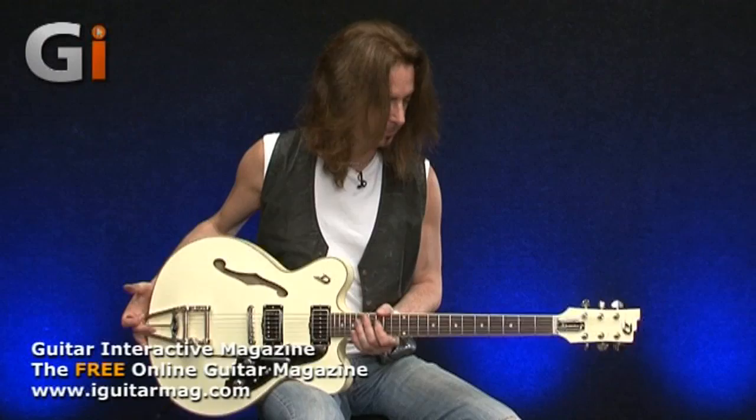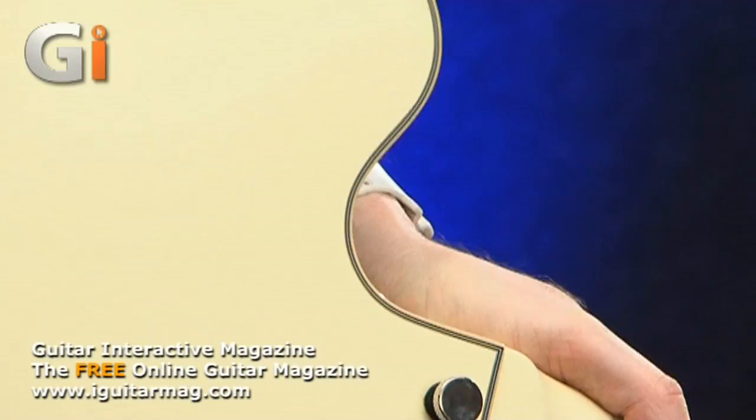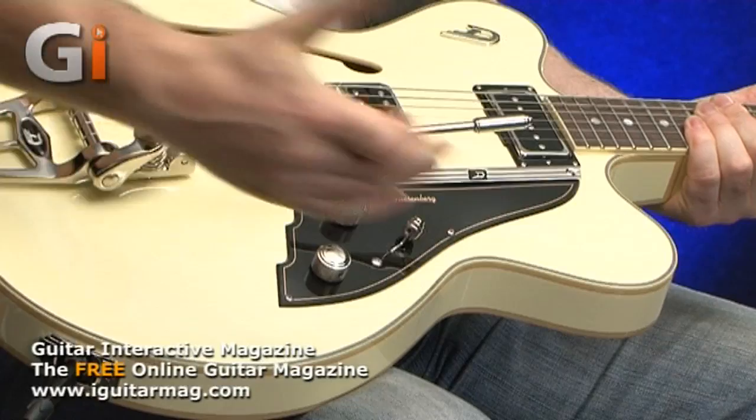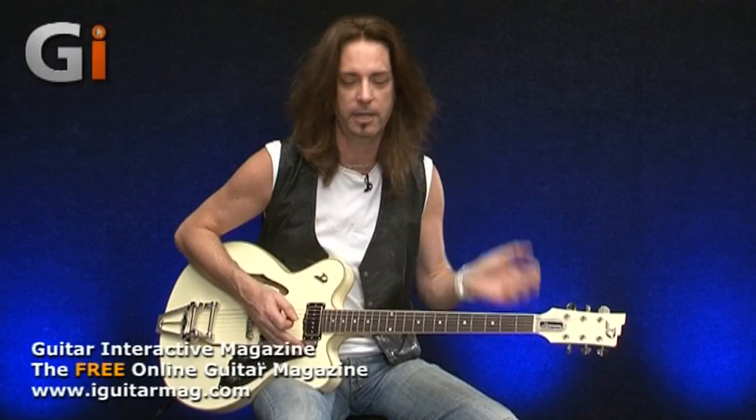All in all, it's a very, very vibey guitar. Look at the detailing on the strap lock there — it's very cool indeed. The more you look at the guitar, the more you see some really cool details. Love the scratch plate as well — it's very fifties, fifties sort of Americana. This would do a lot of things that maybe your average guitar won't. It's got that certain retro sound, but with modern tones included.